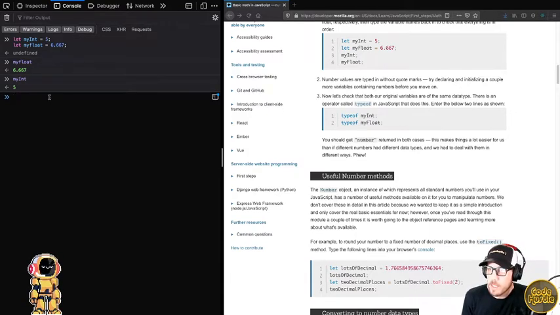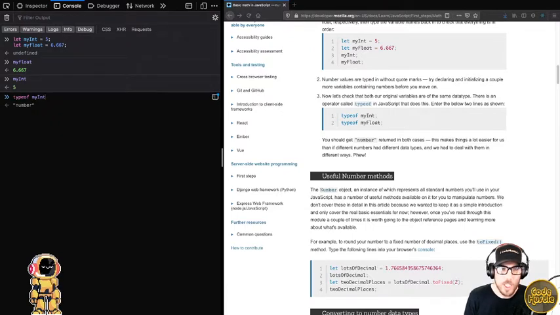Now let's check that both our original variables are the same data type. There is an operator called typeof. We learned this yesterday. So typeof is a way to check the type that your variable is, right? And as you can see, typeof myFloat is number. My int is also number, right?